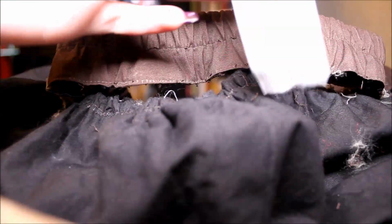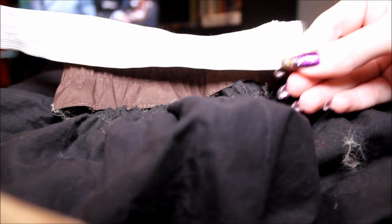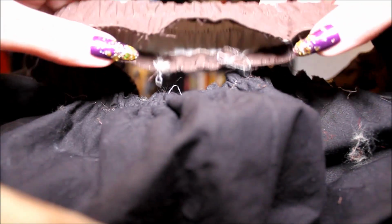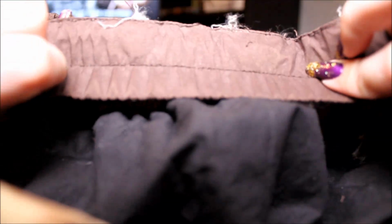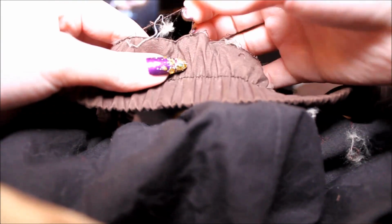And here's the elastic. And once you've got it out, the next thing you want to do is clean up all the loose threads, so that once you start sewing it back together, you don't have a lot of loose threads, and it just makes it look a lot neater.